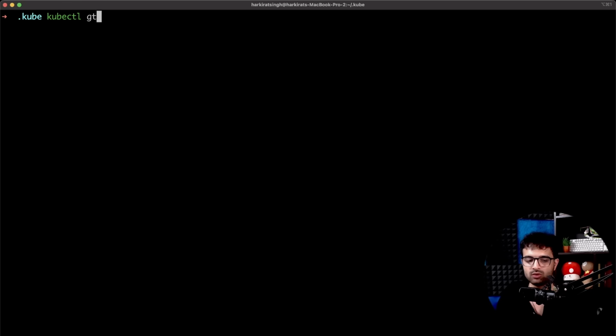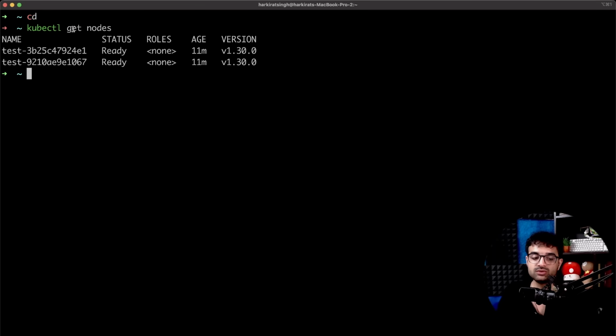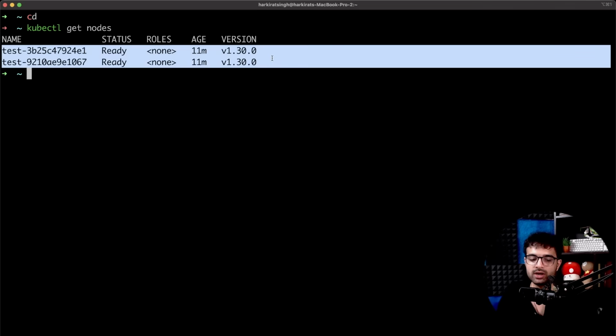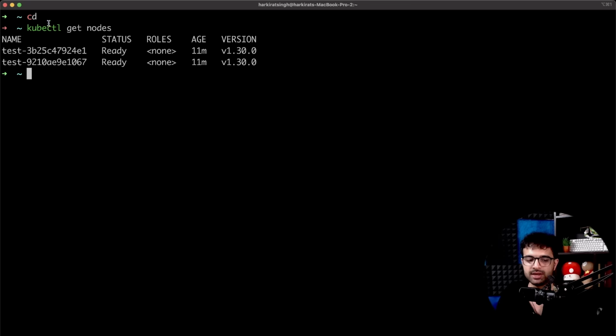If I now run kubectl get pods, you will see it shows nothing is running. Here, what is a pod? We'll get to it. Run kubectl get nodes. It shows me, Harkirat, you are running 2 nodes in Vultr right now. I repeat, what does kubectl get nodes tell you? It tells you you're running 2 nodes in your Kubernetes cluster on Vultr. Now my kubectl, my Kubernetes CLI is connected to my Vultr Kubernetes cluster.